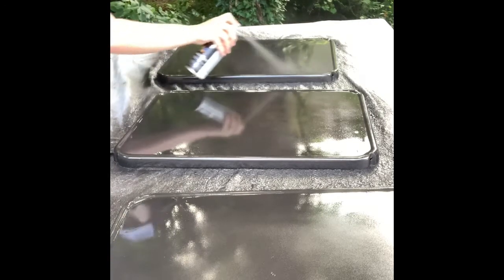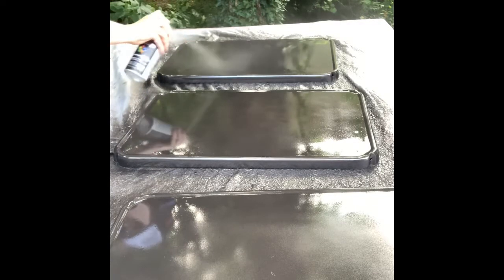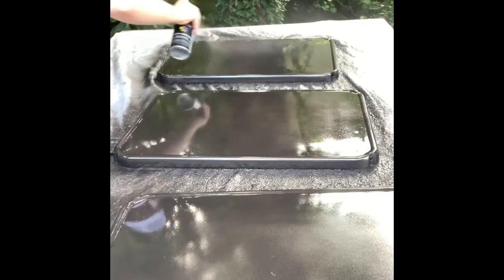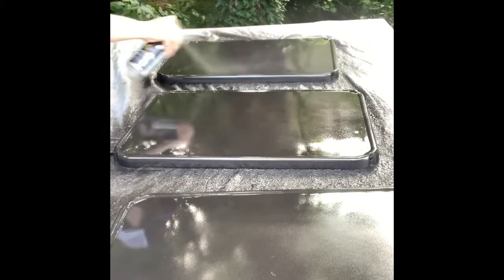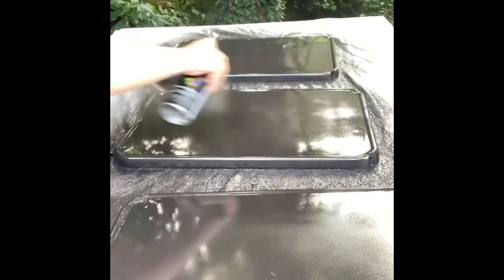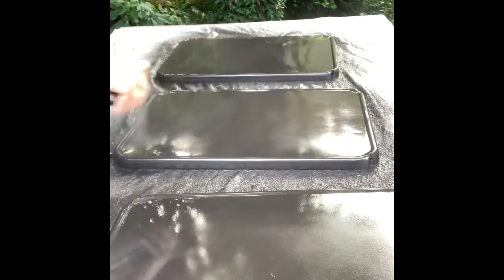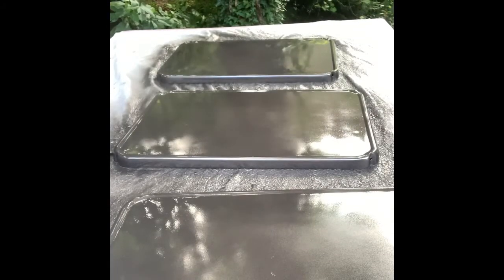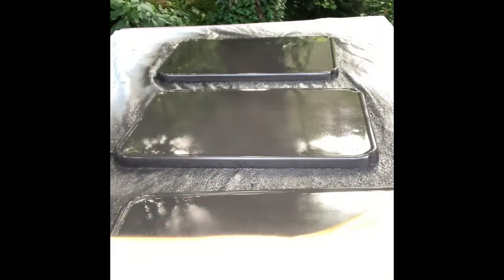I go in as I see thin spots — the most important thing about painting is to have an even top coat layer. Some parts will be a little thinner, and you don't want that because you can kind of see through it. I want to make sure I have a good, even coat, keeping it light and being very thorough and taking your time through the whole project.